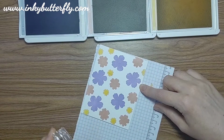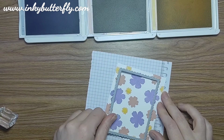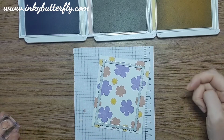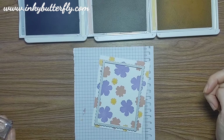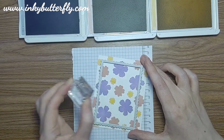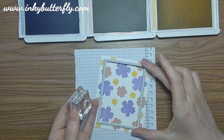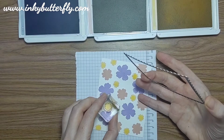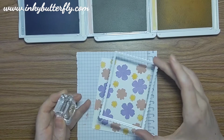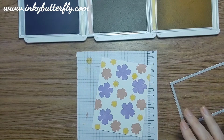Like I say, the aim isn't necessarily to fill the page, we just want something that's going to look nice on our card. Okay, so if you want to lay the die over the top, it might give you a little bit of an idea of where you might think there might be a gap. Just so that we can get a nice look on here. Might just leave it at that. Take off that excess ink.